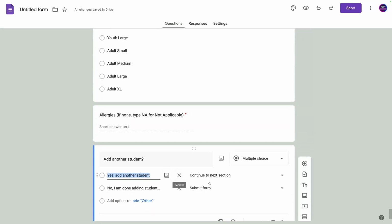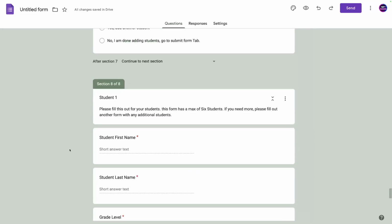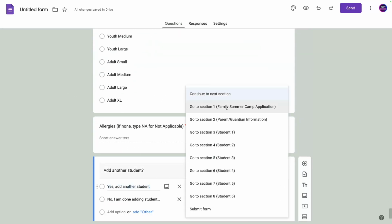What I like to do is I go like continue next section. Let's see, 1, 2, 3, 4, 5. Oh, what about this one? Oh, I don't know how I missed that. That's funny. Anyway, what I was doing there is just when you continue to sections, you can see, okay, now it's in order. Those are all the ones, and then submit form.